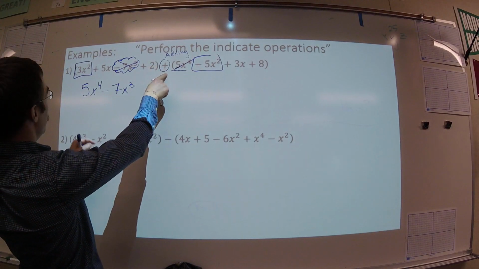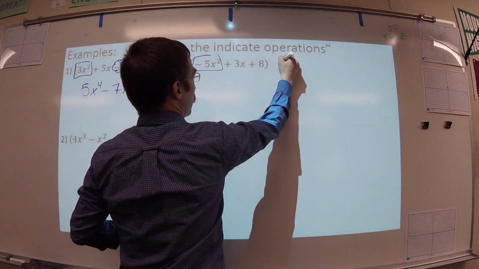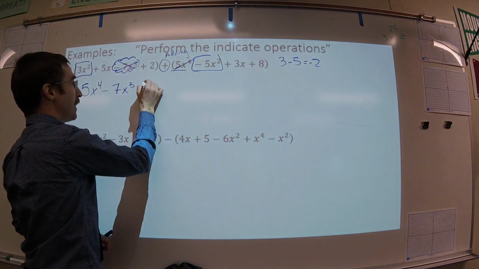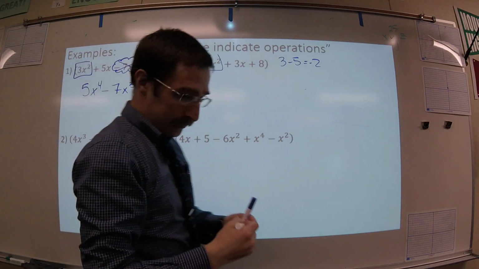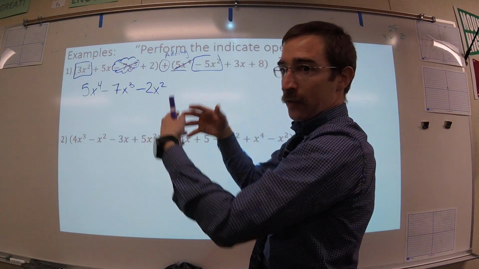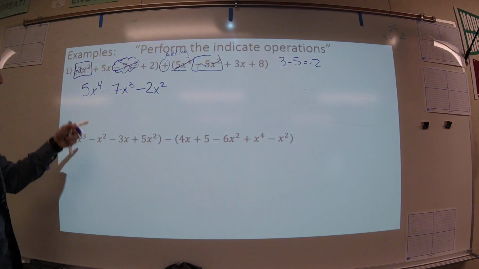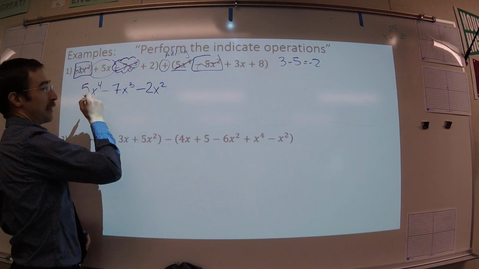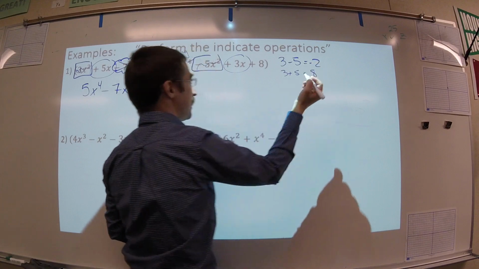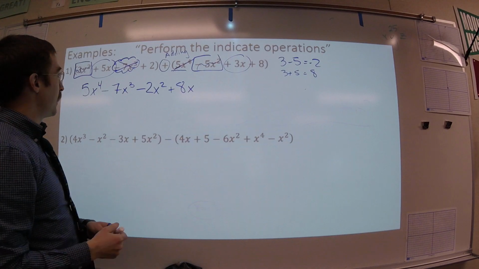We are adding them, so here we have a 3x squared, and here we have a minus 5x squared. 3 minus 5 is negative 2, so we have minus 2x squared. We're just combining our x squareds. We've got 3 of them, that's 5 of them, it's negative 2 of them. Now disregard those. Took care of them. And we look, all right, regular x's, we've got a plus 5x, we've got a plus 3x, 3 plus 5 in this case. That's 8. So here we have plus 8x. Took care of the regular x's.